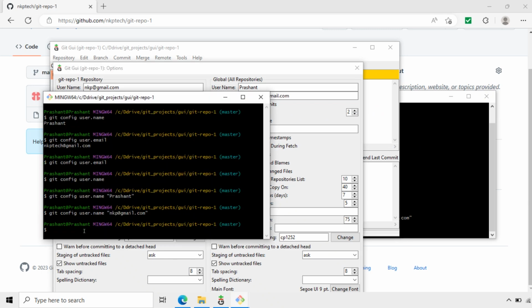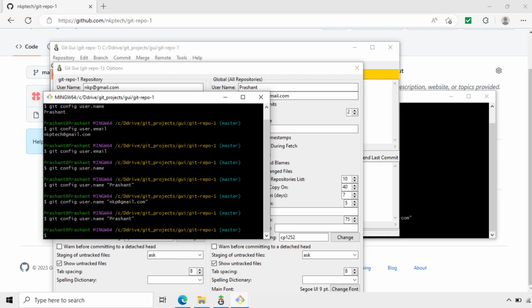So I'll add the username again, git config user.name, then git config user.email kp at gmail.com.